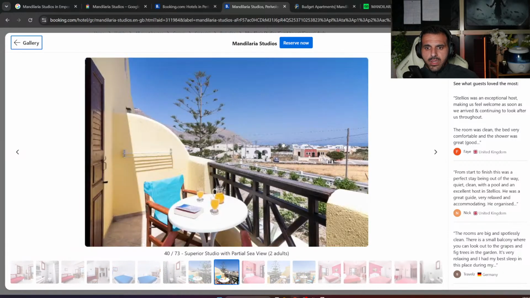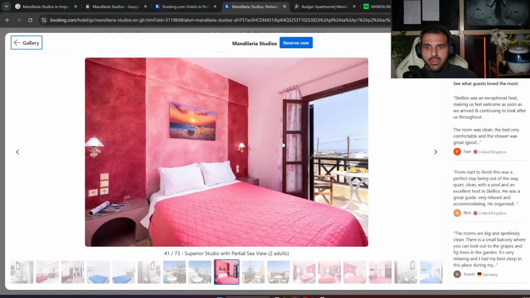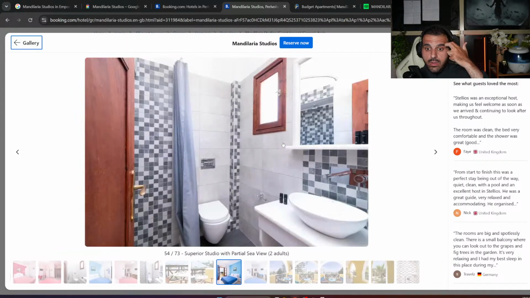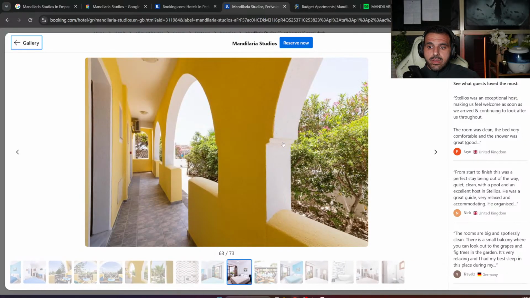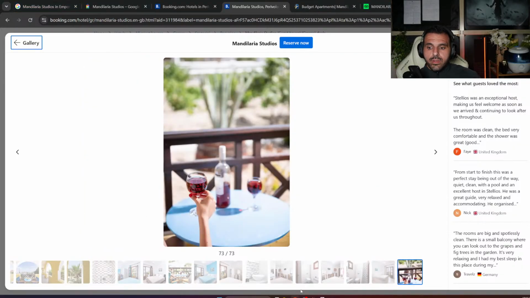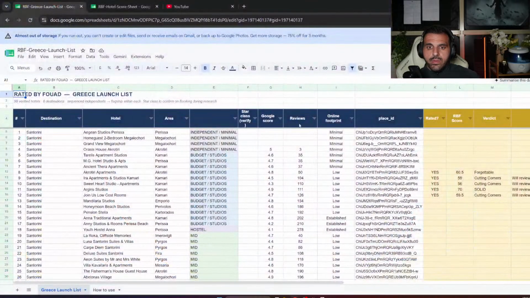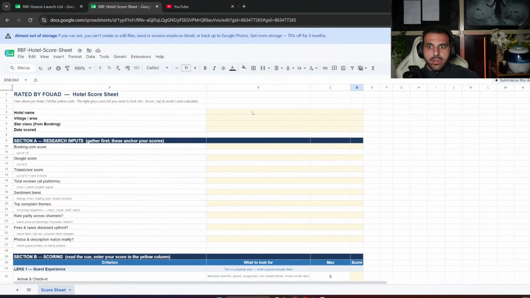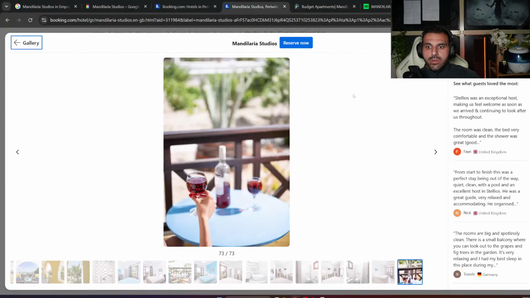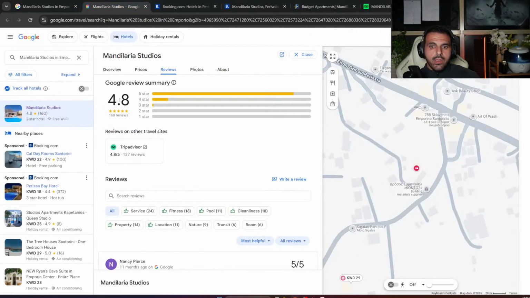And just a reminder that these photos are from their official page. It's not from guests. We'll check also the guest photos. Okay, so this is the idea over here. Just for the record, where is the list over here? Let me just add the name so that I don't mess up. We'll add all of these things later, and we'll start over here with Lens One, the arrivals and check-ins, room product, service and staff, food and beverages. We'll have like an overlook, and then we'll judge.